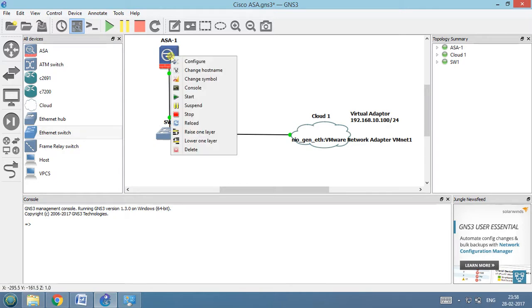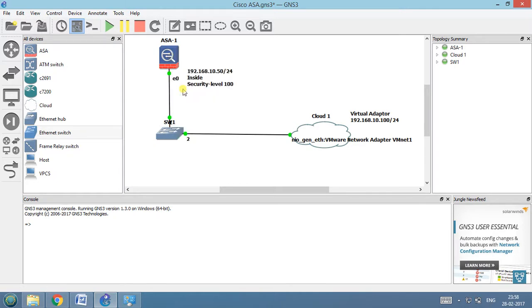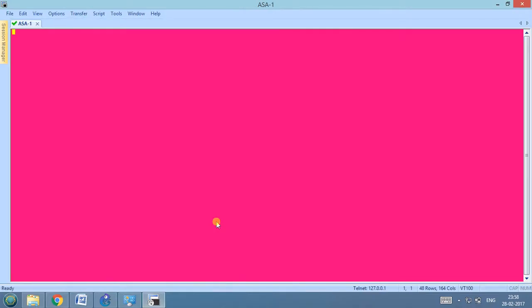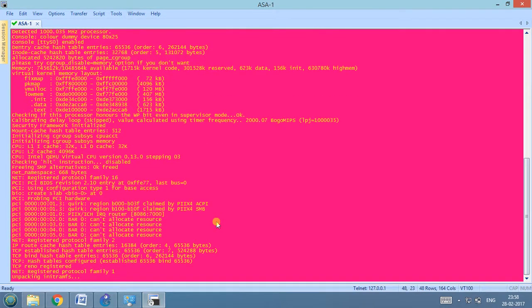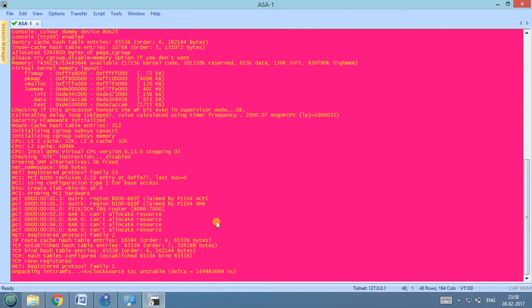This time I'm just opening the console session and I agree, and let's wait. Yeah, see, this time it's much faster. So don't get confused, don't hesitate and don't get stuck in between. If it's not working, don't erase all the data and pack up everything. Just stop the ASA, then start it again. It will cause the problem only at the starting time, like 1 or 2 times.